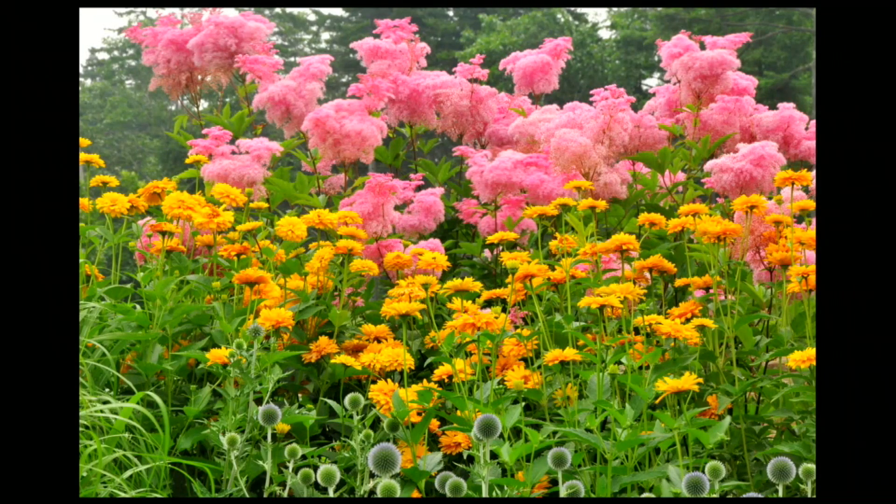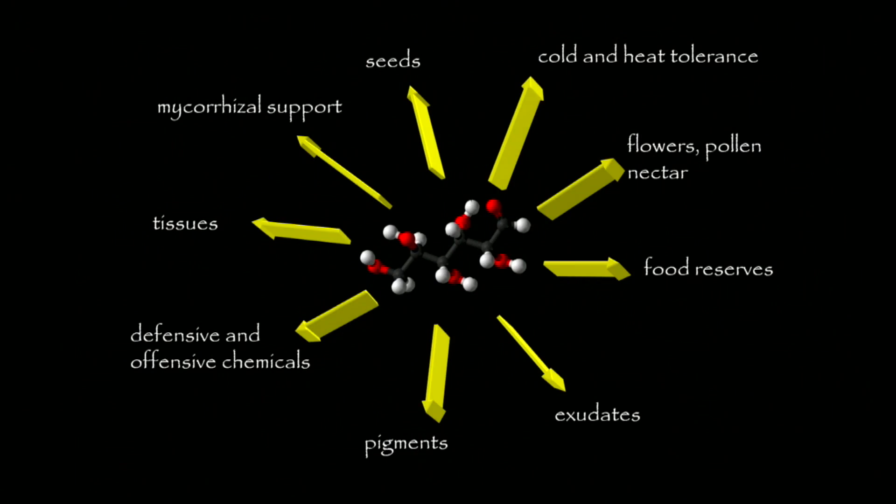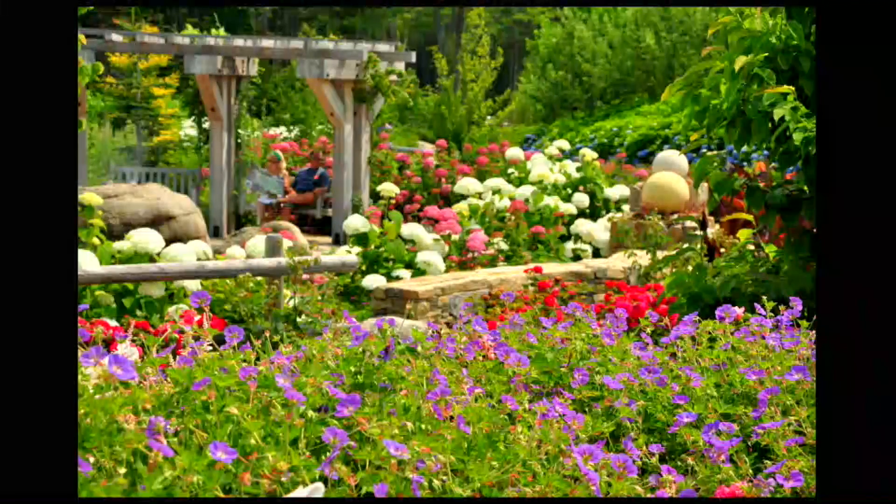When you look at plants growing in a garden or in the wild, you're not thinking about photosynthesis and what's happening, but behind the scenes they're taking that sugar and they're using it for a whole array of different things that they need to grow and to survive and to bloom and to reproduce. I think of my job as a horticulturist as really a manager in the photosynthesis factory.